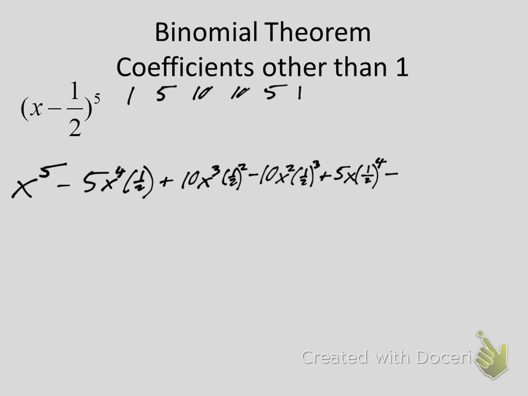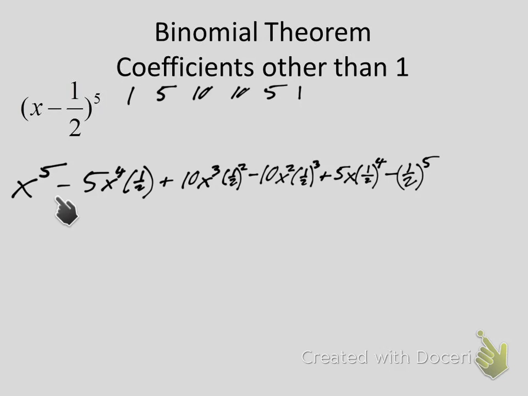Now see how we talked about how the second sign could be one or the other. This one it's a minus, with 1/2 to the fifth. So, how do you know which? Usually odds are negative and positive, evens are positive. So, how do you know when to put a subtraction and addition sign? Whenever you have a minus in your binomial, you start with the first term being positive, second term being negative, and you alternate down from there.